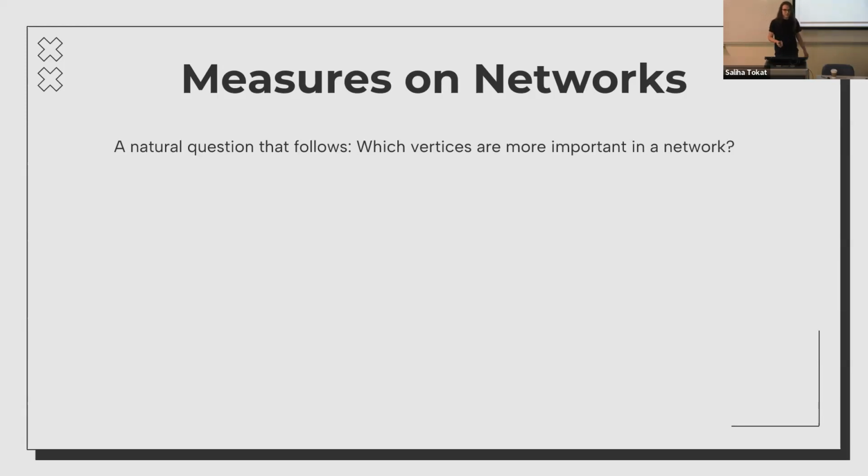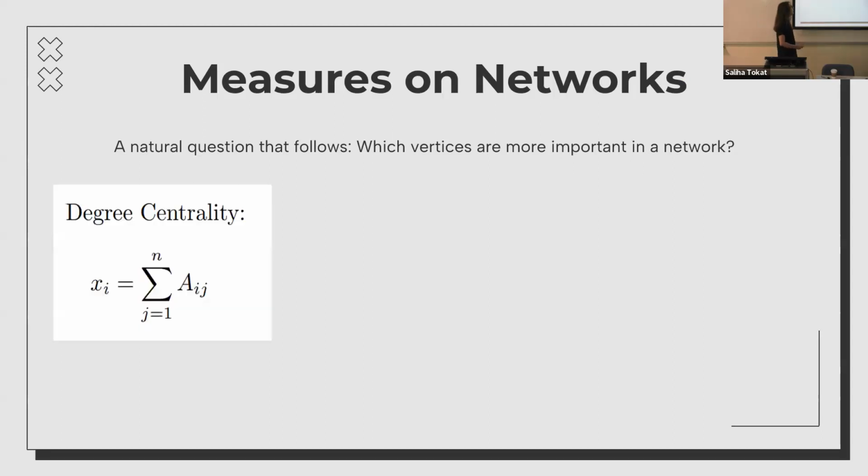The simplest explanation that comes to mind is to use just how many neighbors a vertex has, and then think of it as an important quantity. So we will have degree centrality, which just represents how many neighbors a vertex has. It is represented by this formula. But this is not always a good formula, since sometimes we will have vertices with only few neighbors, but those neighbors are influential. For example, in a social network, although I know just barely few people, if I know some influential people, I will be an important person still.